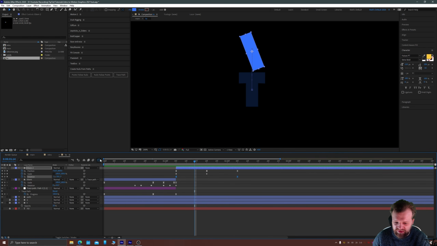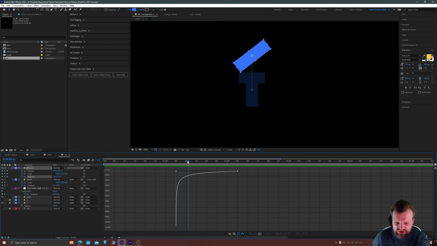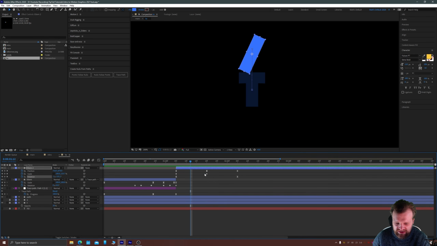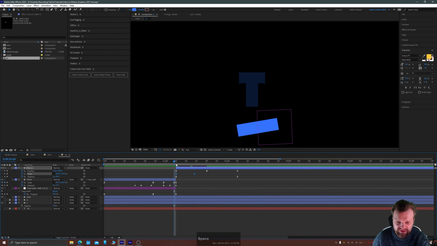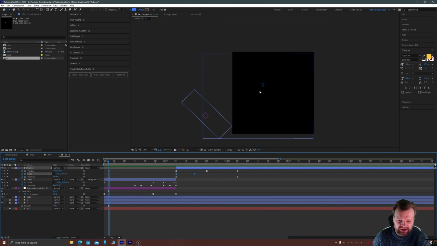But there'll be a point if you go to your graph editor where a drastic amount of speed has been reduced, somewhere around here. And at that point, I'd say is where we want the scale to roughly end. So we'll just F9 those. Boom. Nice, very nice. Okay, so let's look at that. Boom. Looks nice. Apart from I do want it to slam down a bit harder.